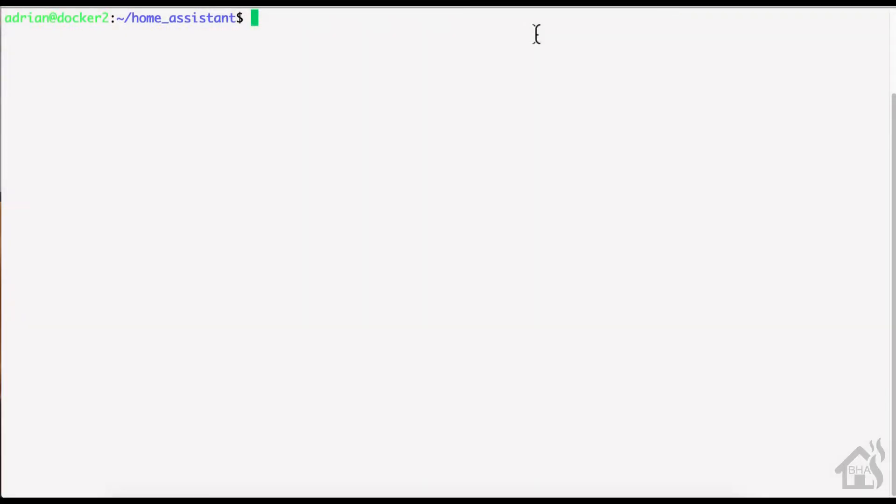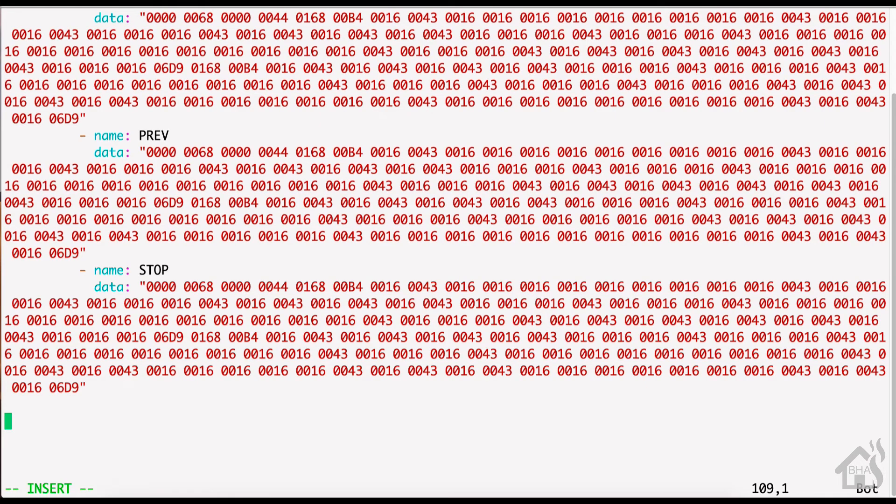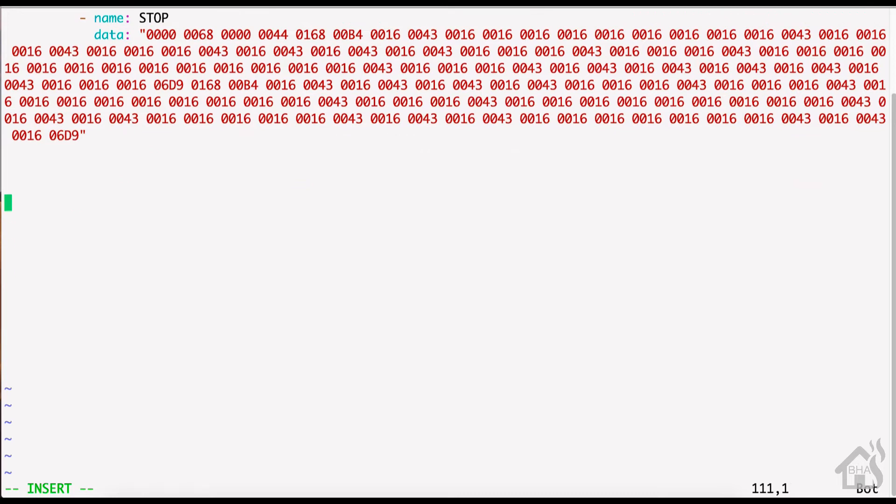It's pretty easy to add this device into Home Assistant. All we need to do is edit our remotes.yaml file, or if you don't have a remotes.yaml file you can just add it into your main configuration. I have all my various remote components in their own yaml file, so I'm going to add mine there. Find an open spot at the bottom — the platform is going to be Harmony. For the name, you can call it whatever you want; my Harmony hub is in my game room so I'm naming mine 'game room hub'. The host is just the IP address of your Harmony hub, and you'll want a static IP on that device either through a DHCP reservation or similar.